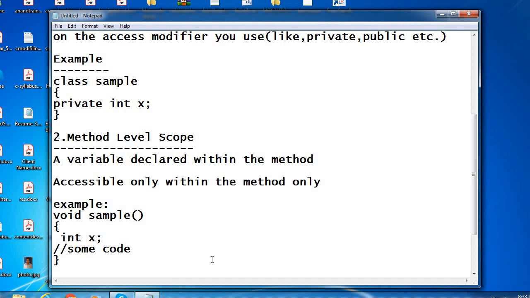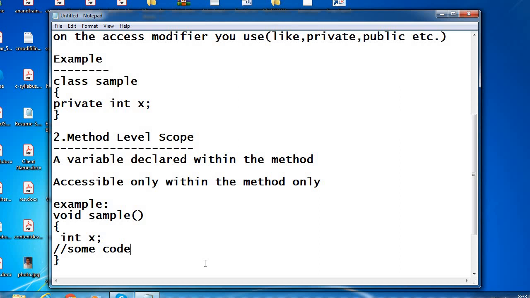One is class level scope, accessed only within the class, and another is method level scope, accessed only within the method.